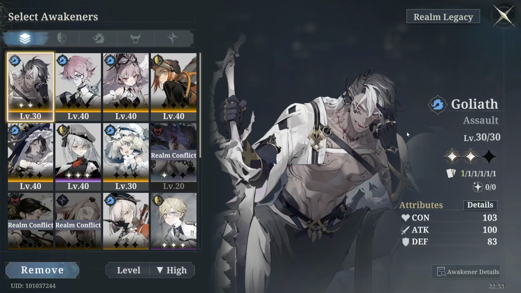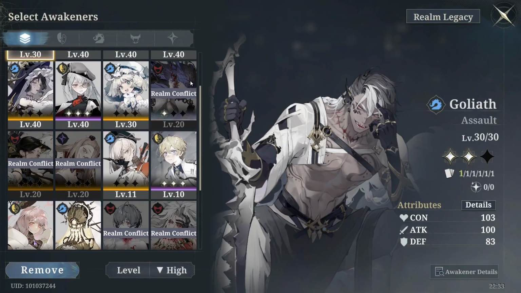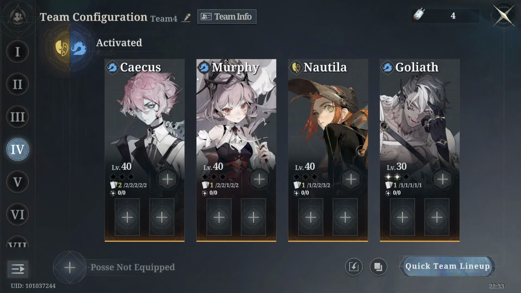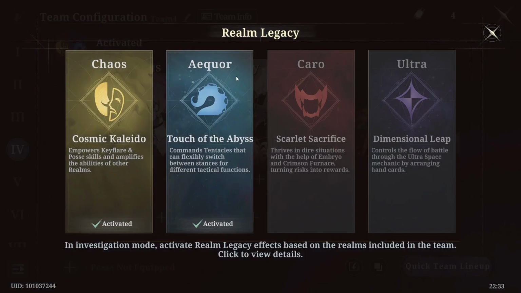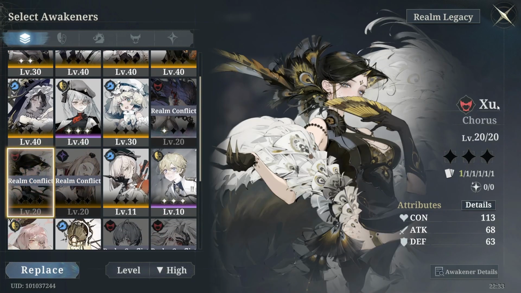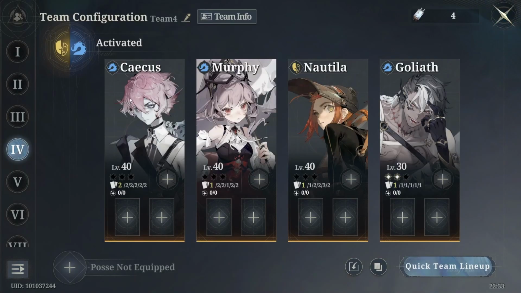But if you do, like here it says realm conflict. So you cannot have more than 2 types in the same team. So now that I have blue and yellow, I cannot have a purple or red character in the team. So I cannot replace Goliath with Shu, or however you pronounce this. So that's the unique part of this game, and I kind of like it.